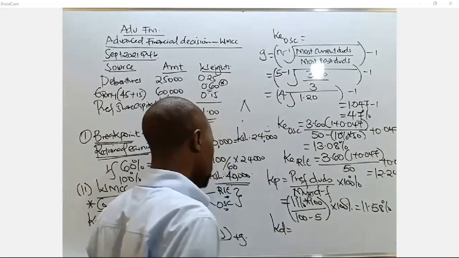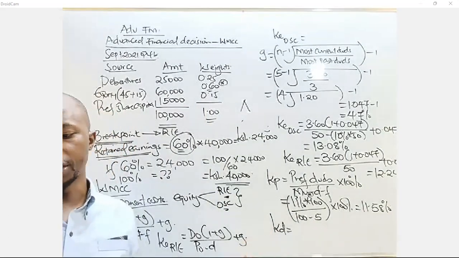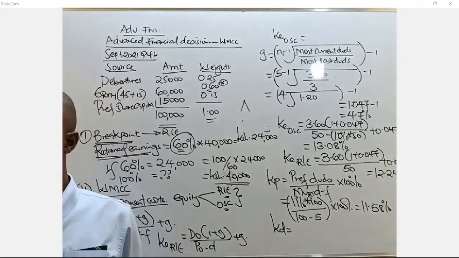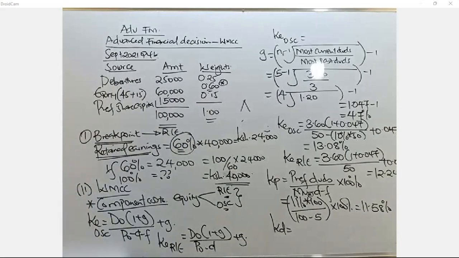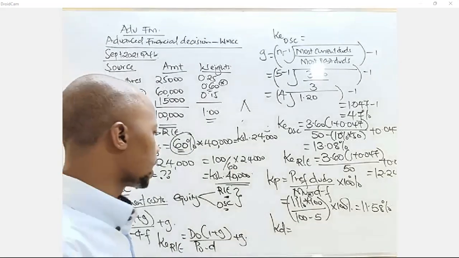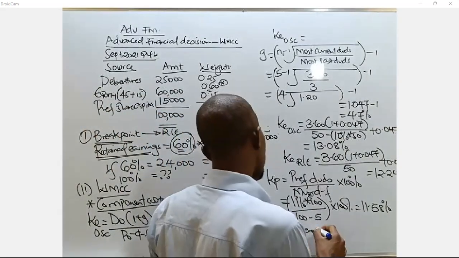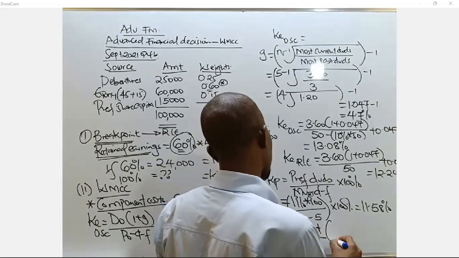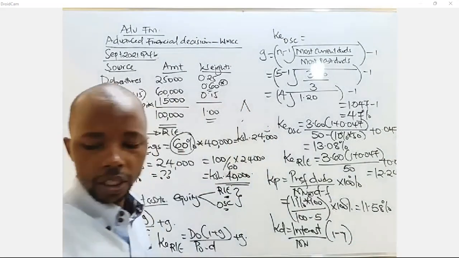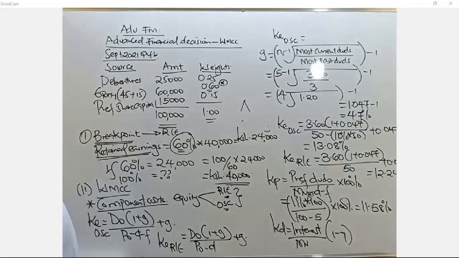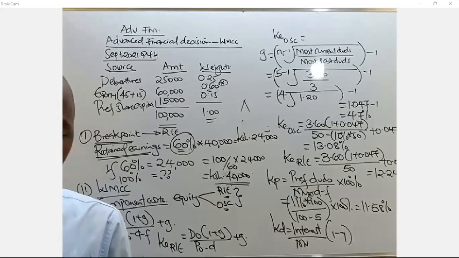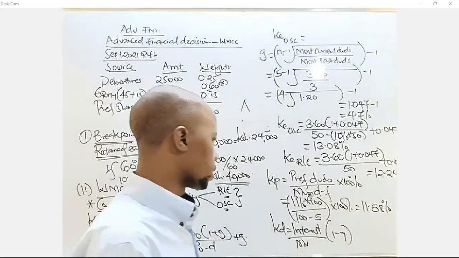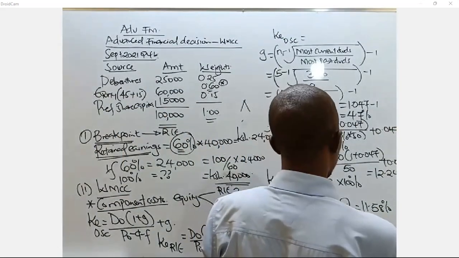You normally have to be checking whether your debts are redeemable or irredeemable. It means if, for example, you find the new debentures are being issued at par, then the coupon rate becomes the pre-tax cost of debt. So in this case, rather than taking the interest divided by the market value and then adjusting for tax, we are being told the new debentures can be sold at a coupon rate of 13%. The debentures will be issued at par. It means they are going to be issued at original price. So in simple terms, you just need to take 13%.